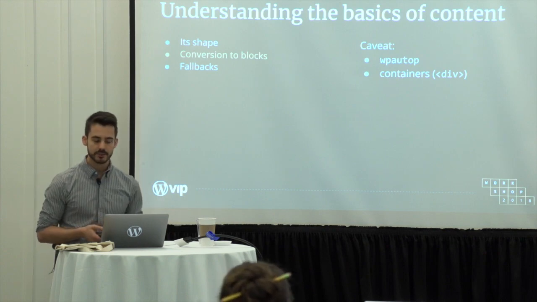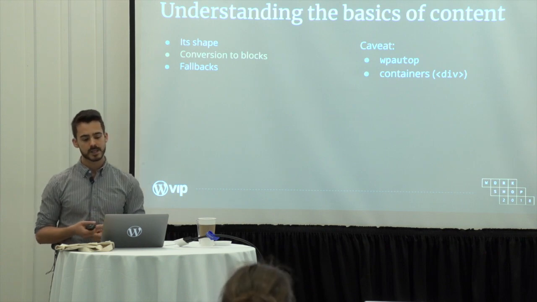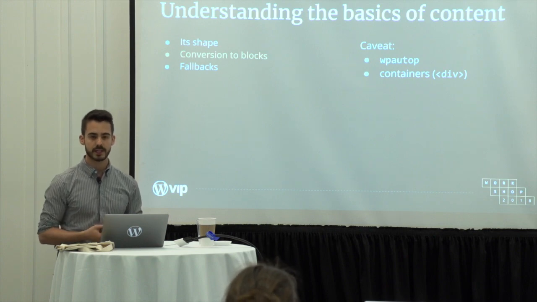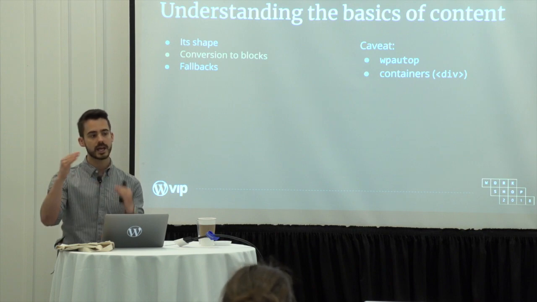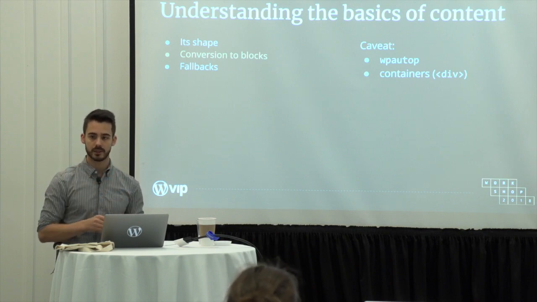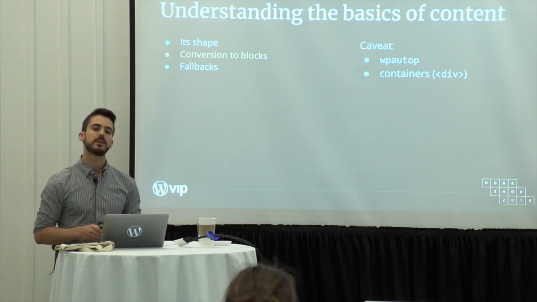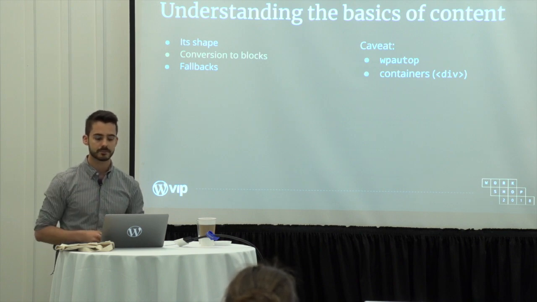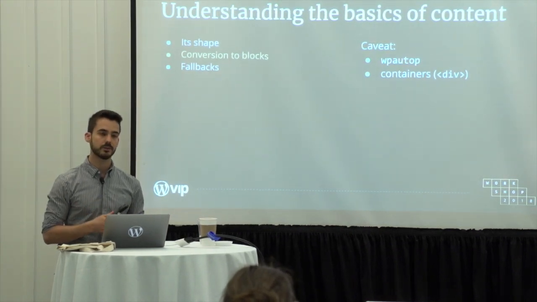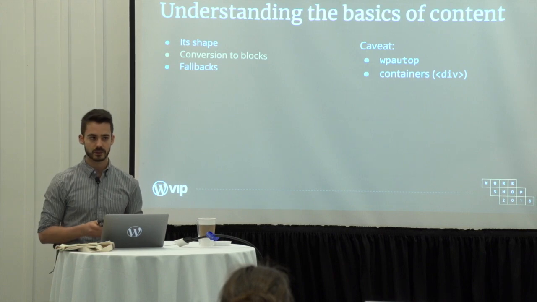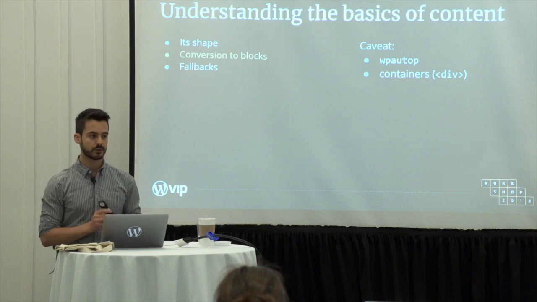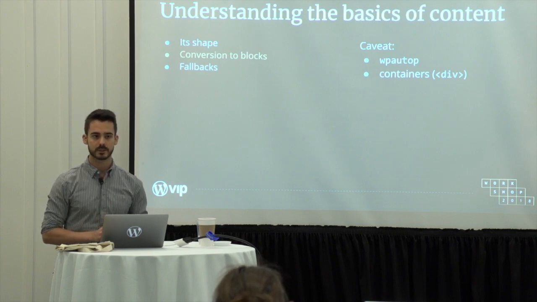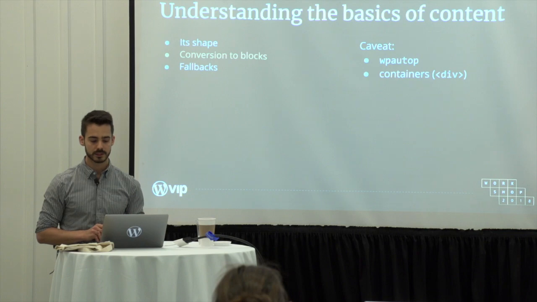There are some caveats to understand. In core, p tags are added at render, meaning that in post content we can get away with just having text and using line breaks to separate paragraphs. Then at render, we have a filter that goes through that and adds the p tags. Meanwhile, in Gutenberg, we decided that Gutenberg liked its content more well-structured, and so we're skipping that. Auto-p is disabled. That means the blocks are responsible for fully formatting their content. Something to be aware of if you're implementing your own.